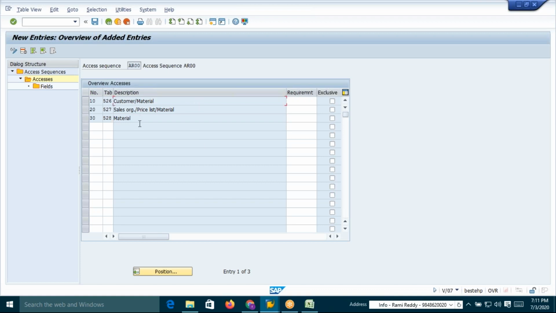That is the reason for most specific to most generic. Now whenever the price is identified in this table for any customer, then it will not go here. When will it not go here? When you check this exclusive checkbox. Now what is the indication for the system? For any customer, when we create a sales order and you enter any one material in the sales order line item, then if for that material any customer specific price is there, then you determine that and come out. Don't search for the price here.